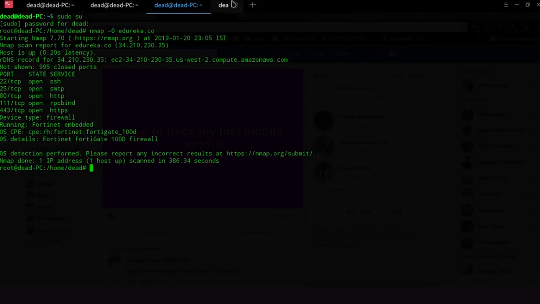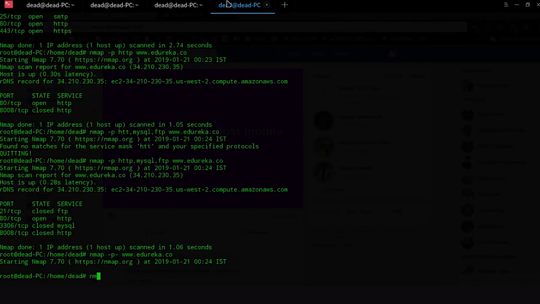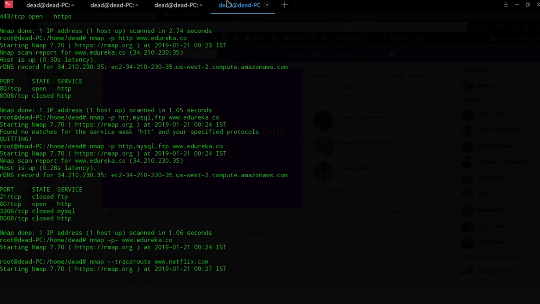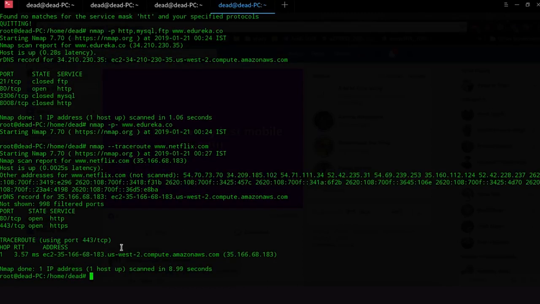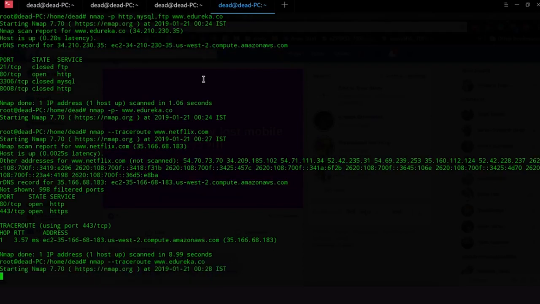Another thing you can do is traceroute, as I had just told you, and you can do traceroute separately. So you go --traceroute, and then you say the name of any website. Suppose I want to know how I reach netflix.com. This will give me a traceroute that shows how my packet actually reaches netflix.com. Okay, it was a direct one hop. That was surprising. On the other hand, if I were to do this on edureka.co, it would take a bunch of hops to actually reach there. This might just take some time to run.